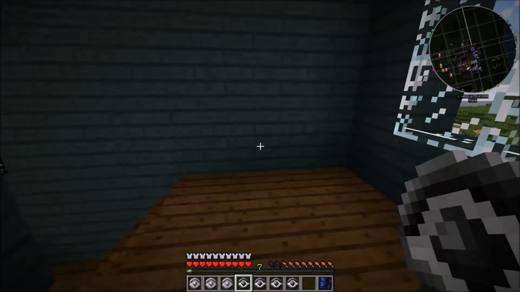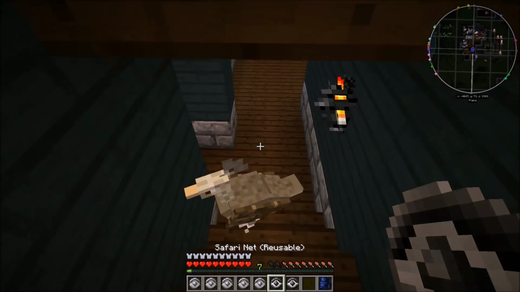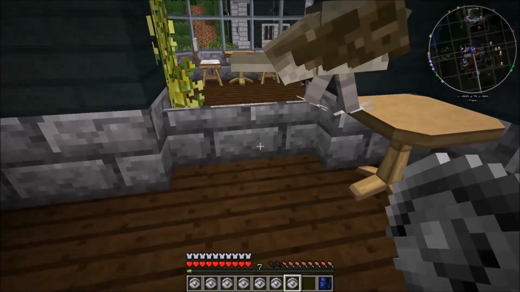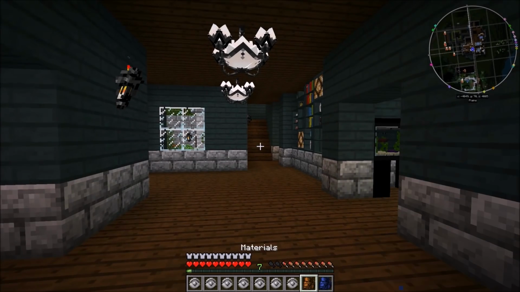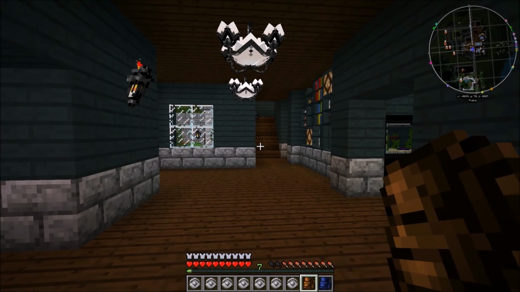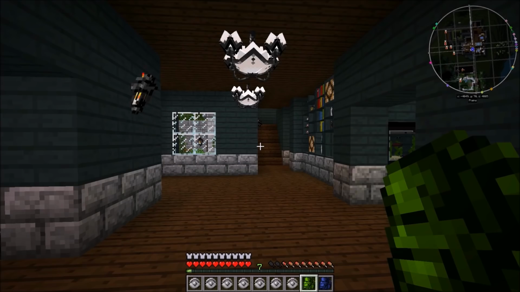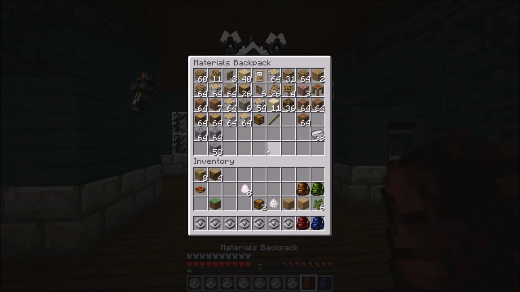Some Minecraft mobs can. We've got another peahen. Oh, we've got 3 peahen. These must be sisters. And another one over here. And then I ran out of safari nets, so I don't know if I've got any more in my backpacks. I'm sure I have some somewhere. I definitely need to empty out some of my backpacks as well, because wow, these are getting so full.